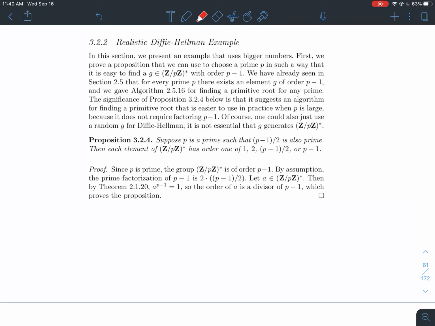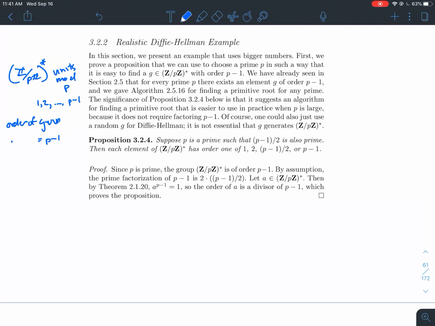And so in particular, just to remind you of some of the terminology that we're going to need going forward, that we've talked about in some previous videos, but maybe it's good to bring them all back up to speed. Remember that Z mod p Z star, those are the units mod p. And what would those numbers be? Those would be the numbers 1, 2, all the way up to p minus 1. And so in particular, the order of the group is also p minus 1.